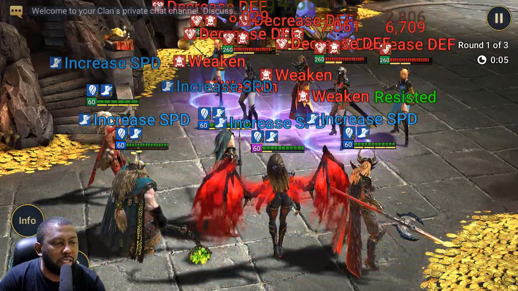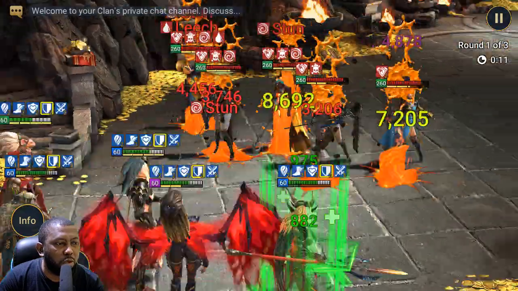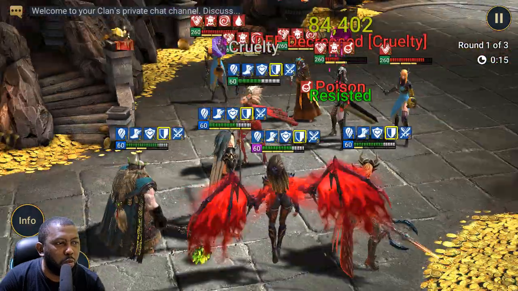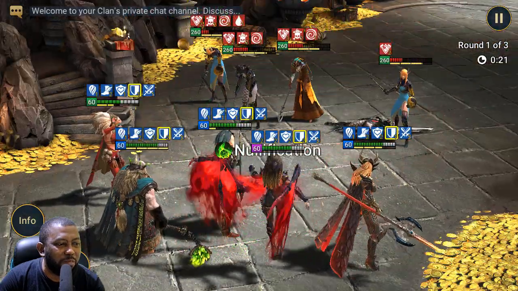Let's slow this down and see the damage numbers that Fayne can do. I have decreased defense and weaken out there. I'm waiting for Fayne to go in for the nuke. Let's see if she can one-shot somebody. Woo! 84k on that. Is that the A1 or the A2? I think that's the A2 hit right there.